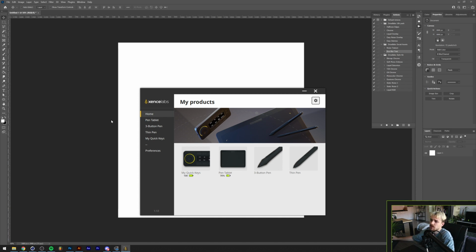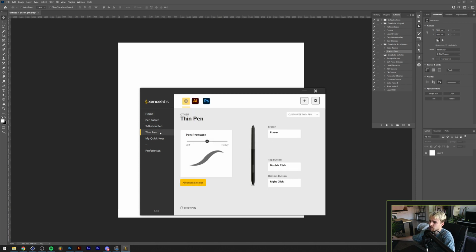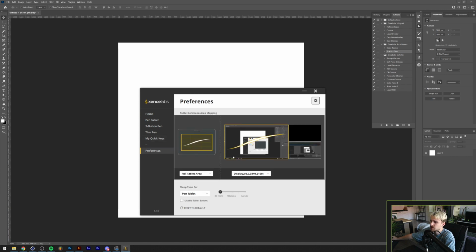But just to give you a quick overview, here you have all these settings for your pen tablet, the 3-button pen, the thin pen, and the quick keys. You can literally choose any combination here, what you want to do on this quick dial. I haven't really played around with it yet, so I might have to do that in the near future. And under the preferences, as you can see, I have a double screen setup, and I made sure that the tablet is only active on my main screen, so that it doesn't have to be split by half or something.